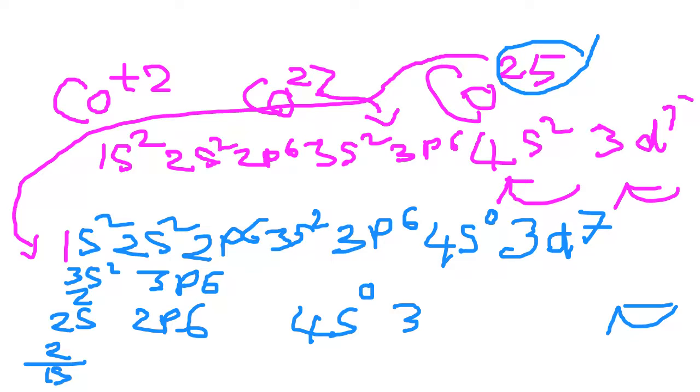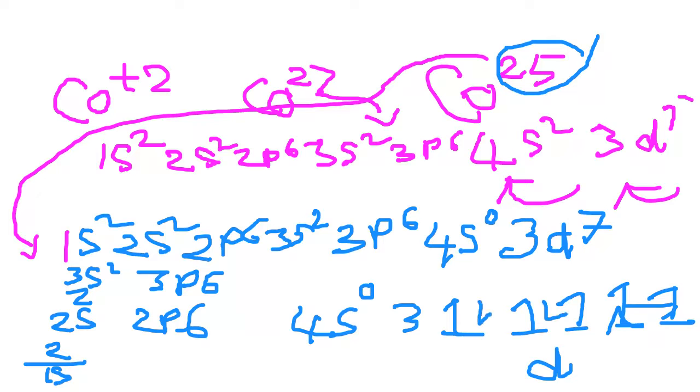So d1, sorry, let's do it here. 2, 3, 4, 5. So you have to fill in a similar way. The first 1, 2, 3, 4, 5, and then this. So that means this is paramagnetic. This is the exception one.